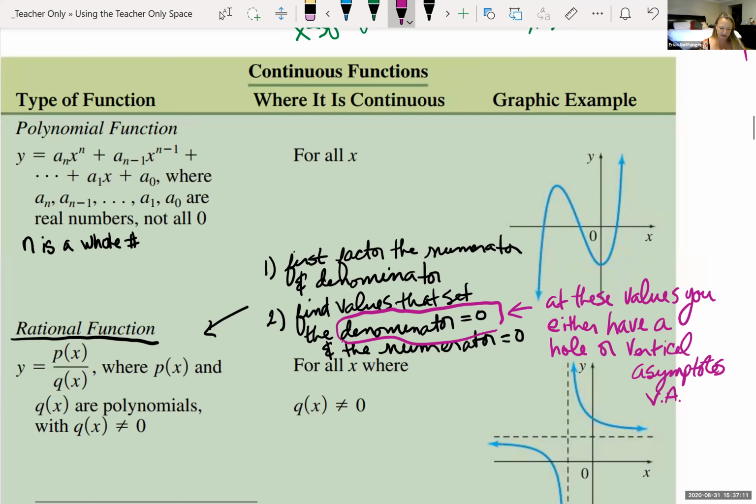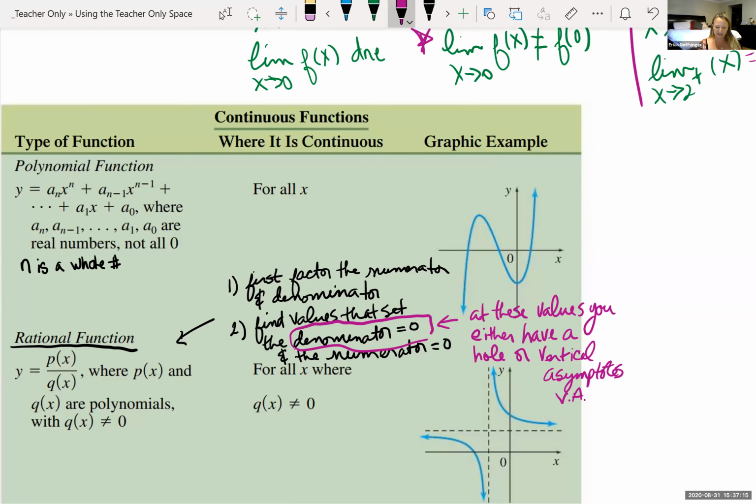Okay, so let me just do a side note there, like I just explained, but write it, because I know some of you, if you just had intermediate algebra at our school, you might not have seen graphs of rational functions. This is where I was saying I think college algebra is really important as a prerequisite for this course, because you've seen these types of graphs and know about these. So let me go into a little more detail. At these values, either you have a hole or a vertical asymptote. So again, if it just sets the denominator equal to 0, it's a vertical asymptote.